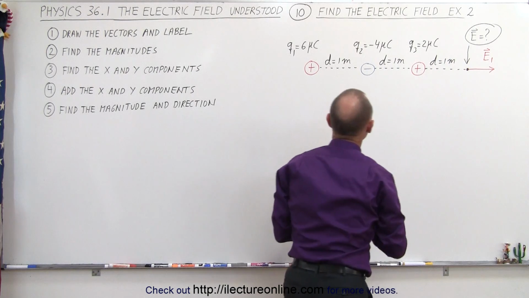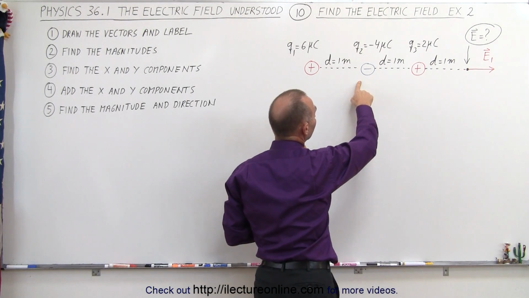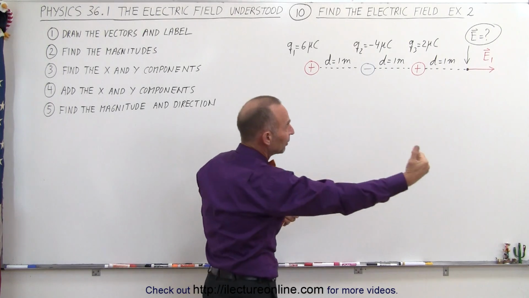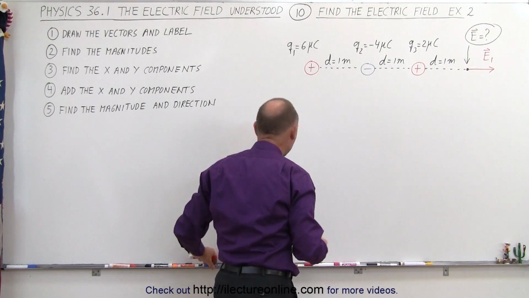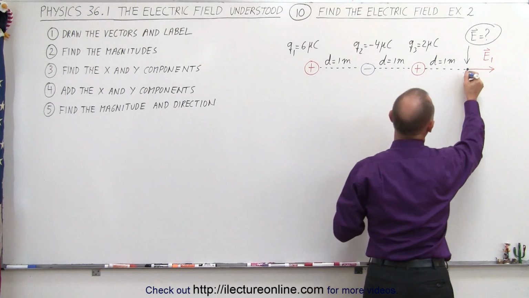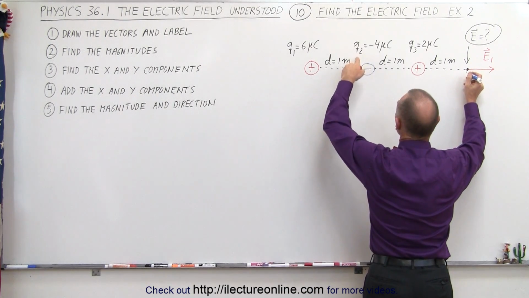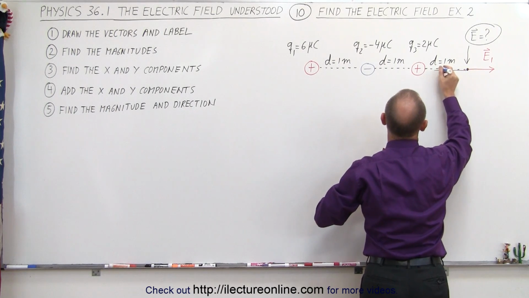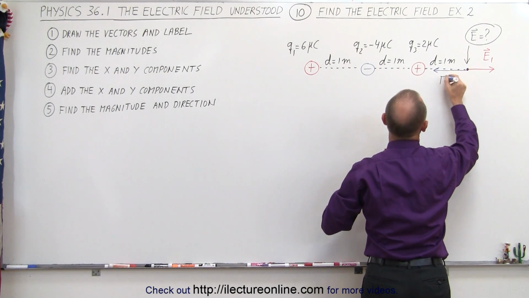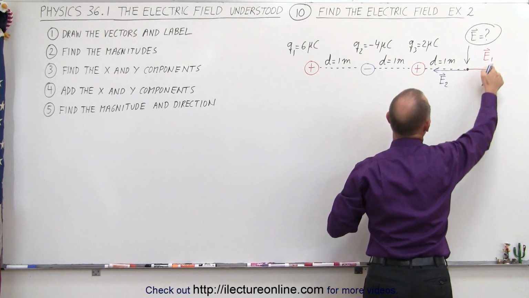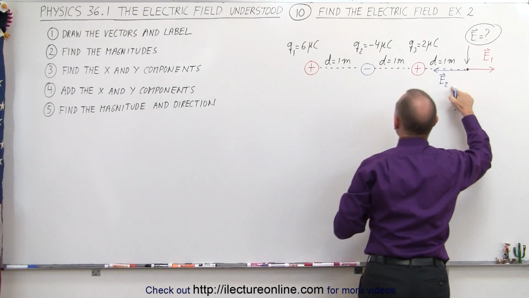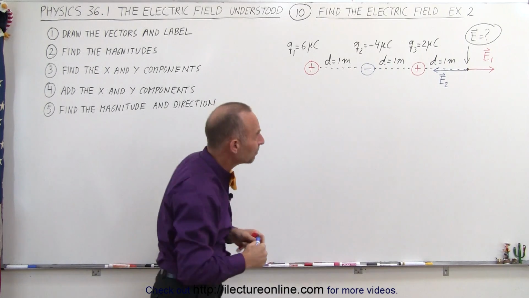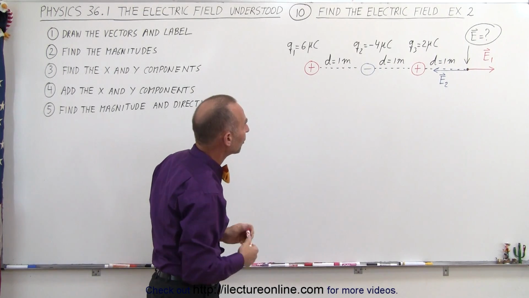Now for E2 here, caused by Q2, that's a negative charge. So the electric field is towards the charge. And that means we're going to need to draw a vector in this direction. It's closer, but not quite as big, but probably have an electric field that looks something like this. Let's call that E2. Again, the subscripts of the electric field vectors are the same subscripts as the charges that cause them. So it's for bookkeeping. It makes it easier to keep track of what we're doing.